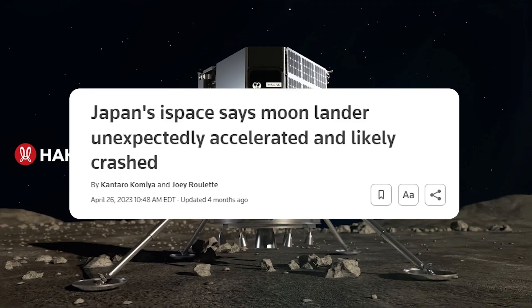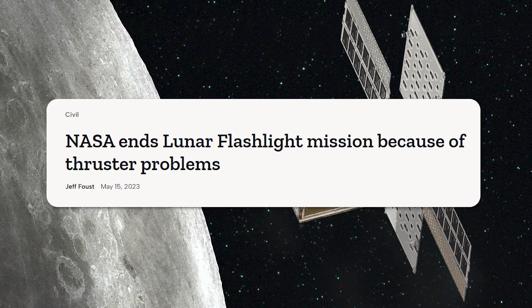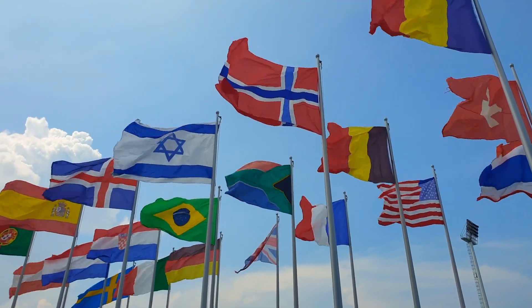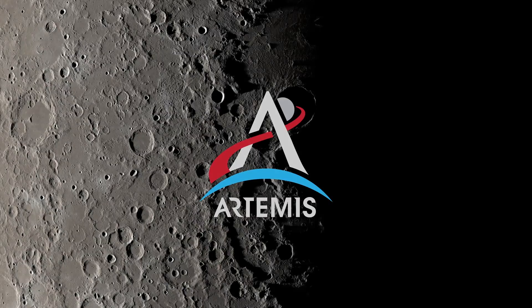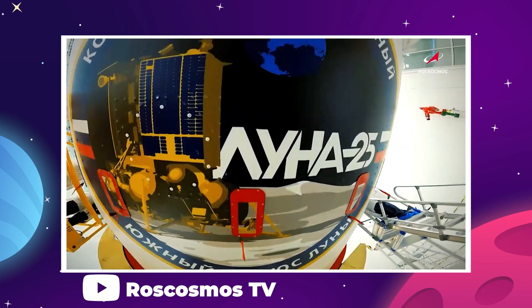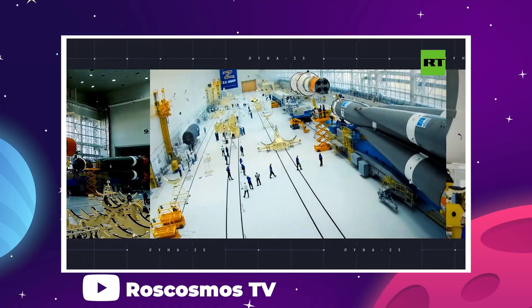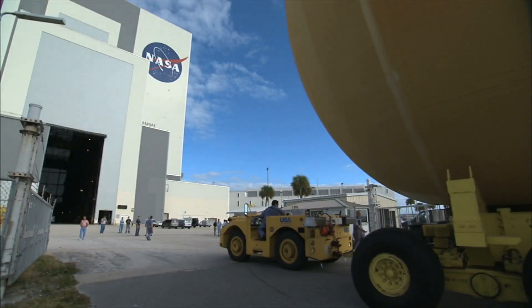For example, iSpace lost their Hakuto R lander just last month, and NASA lost their lunar flashlight orbiter as well, so it's not an easy thing to set a vehicle down on the moon. That being said, it seems difficult to not believe this is the result of losing international support. Luna 25 was supposed to be the first of several missions that would get Russia back into the international sphere of spacefaring nations. They could even have joined the Artemis missions or helped out with China's attempts to get to the moon. This isn't the end — Roscosmos is likely still working on Luna 26 and beyond — but this is a reminder that no one should be thinking of a moon landing as easy. If Roscosmos can mess up an uncrewed landing, then so could the ESA or NASA.